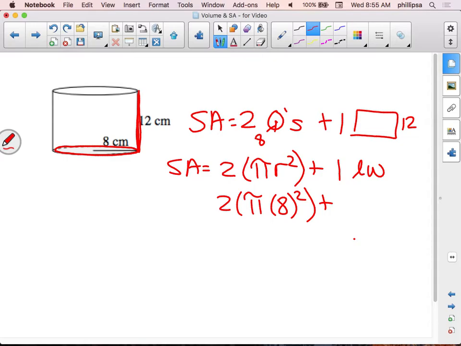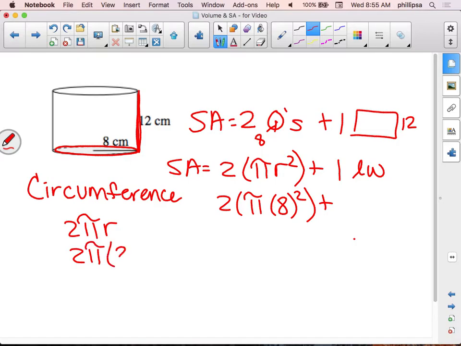The distance around the circle is what we know is called the circumference. So the length or the width or whatever dimension you want to look at it as being, one of the sides of your rectangle, is actually going to be the circumference of the circle. The circumference of your circle, you should remember this, but if you don't, it's 2 pi r or pi d, depending on what you have, but 2r is d. So I have a radius of 8 here, so my circumference is going to be 16 pi. That means that the one dimension here is 16 pi centimeters.